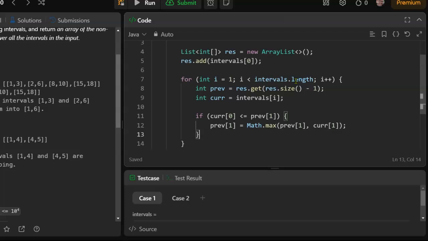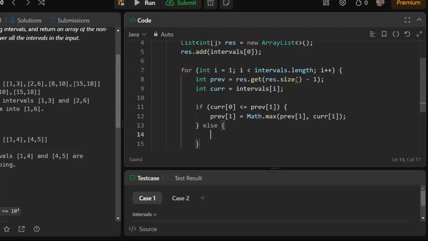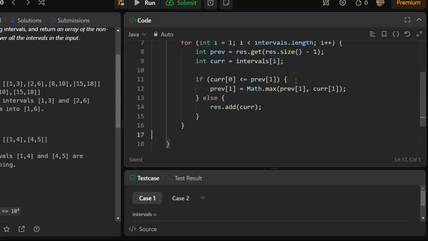Else, if they don't overlap, we're just going to add the current interval to the result. And then return. How do we convert the list to an array?